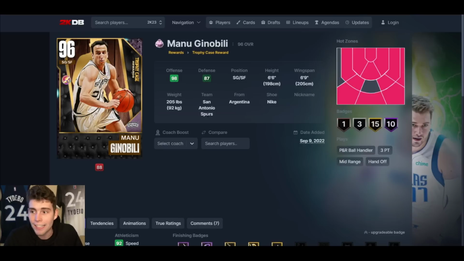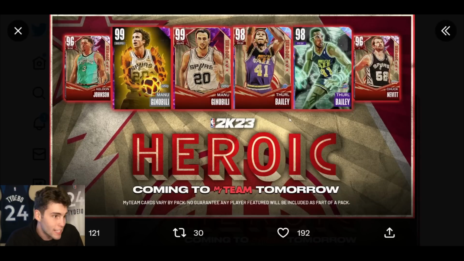I love the fact of when we get new fun cards to use in my team. And I think Manu Ginobili could be exactly that. Now, I don't have a problem with Thurl Bailey. I think he could be fun. I think Chuck Nevitt, for budget ballers out there, could be fine as well. I'm just saying, as far as a fun point guard to use, that's Manu Ginobili. I think his ability is definitely there. I just hope 2K ultimately does make him right.